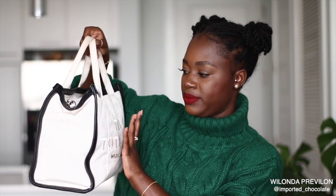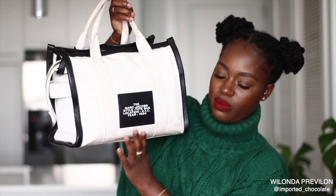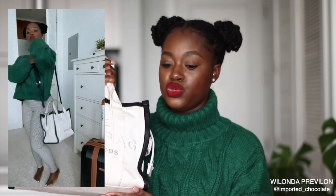This one is the canvas material. What material is this? This is like the jacquard version. Jacquard, yeah. Why I picked this one up, I like the lighter color of this one. Also, writing on here wasn't as noticeable. The bag has the black emblem right here, and then it has the leather trimming, which I really like as well. It's just very simple and understated. This is full of dust bags at the moment, but it's really just a big empty bag. It has pockets in there. It's very, very convenient. I really, really love using this one.